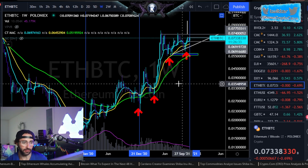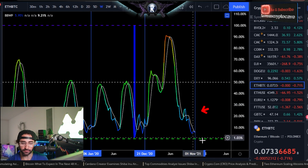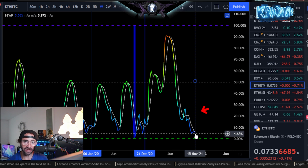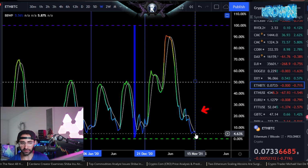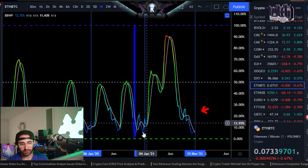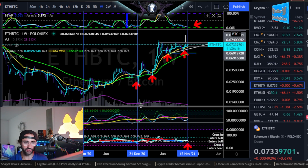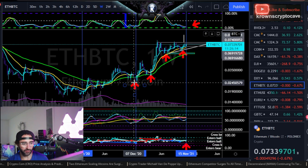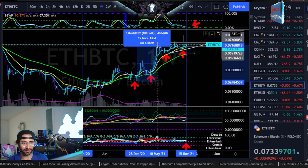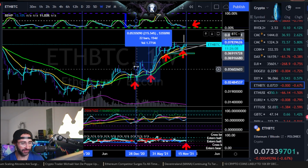Now, with that in mind, I should also let you know on the weekly specifically right here, we do see that volatility is incredibly low. So as a mean reverting indicator, we do expect this to explode alongside that consolidation. So just another way of looking at this, the last time that we saw something relatively comparable to this was actually in December of 2020. And you probably already know that that's back over here, and that essentially led into about a 200% rally. Not bad. Not bad at all, you might say.